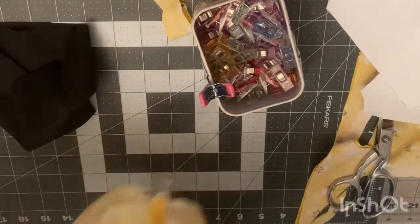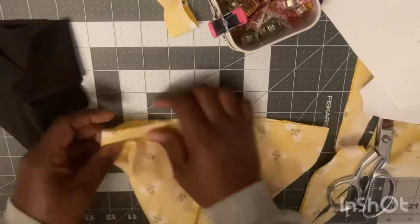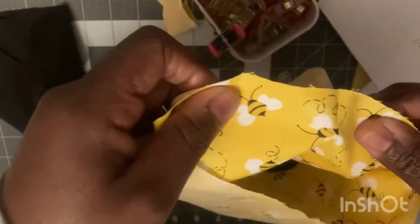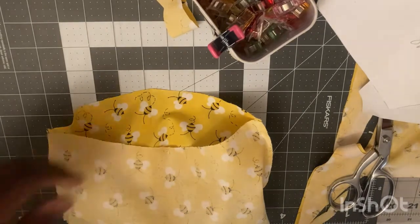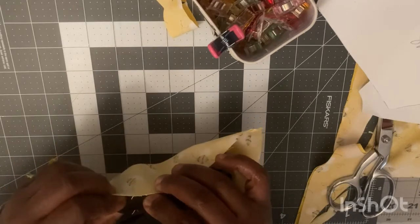Okay, so now you've got the cuffs at the bottom done. And now you're going to do the waistband. So this is the back part. How I do mine is I line up the two seams on the side and lay this down, and that's how I get my center area for the front and for the back. So now you should see an indentation there, and an indentation there. You'll take this and place it inside, and line that seam up with that indentation right there.